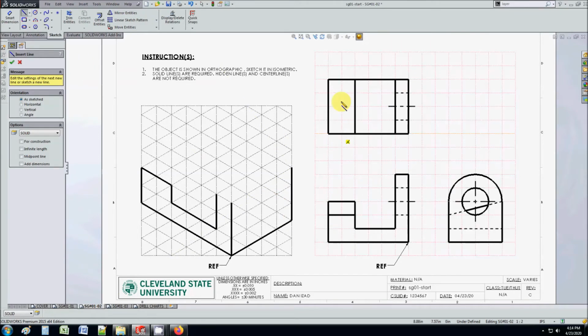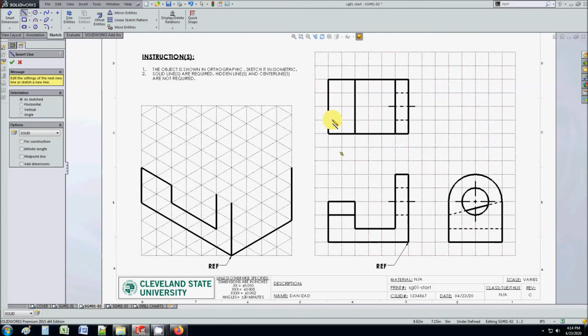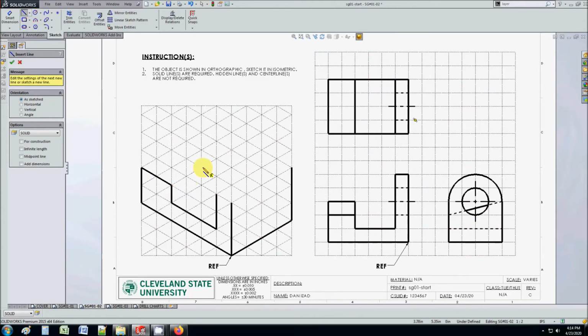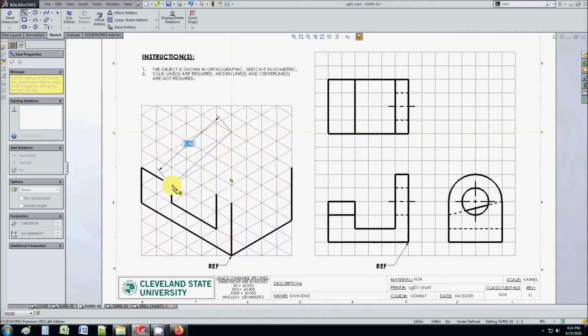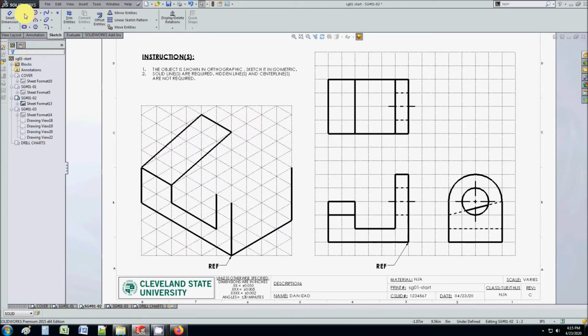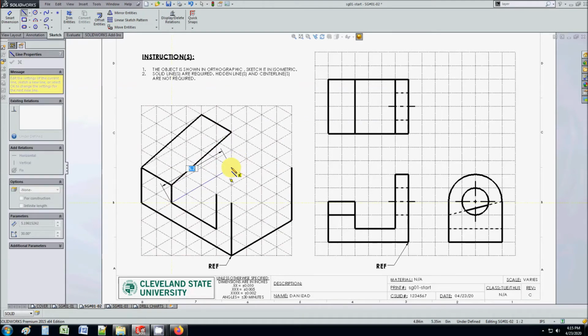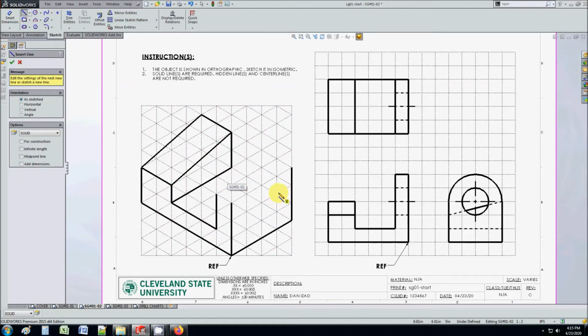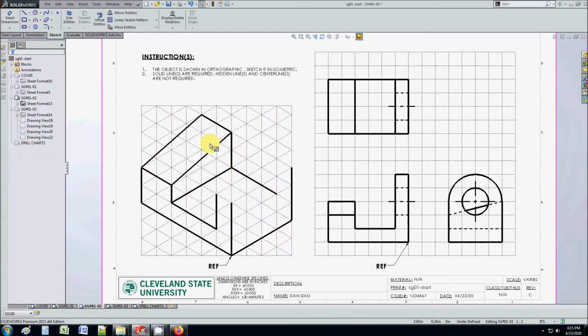Okay, we got some. We don't know what this is. We think it's a staircase. We think it's an incline. We don't know. But when we look in the side view, we can clearly see it's an incline. So the way to do that is to count 1, 2, 3, 4, and 1. Just like that. And this connects with this and that. And this goes all the way through there.